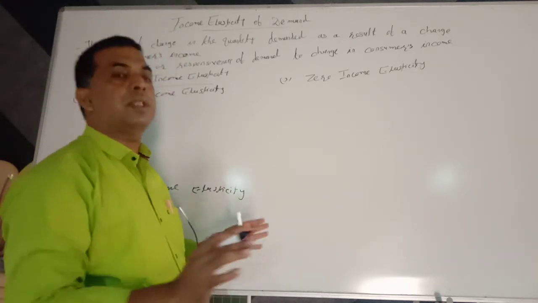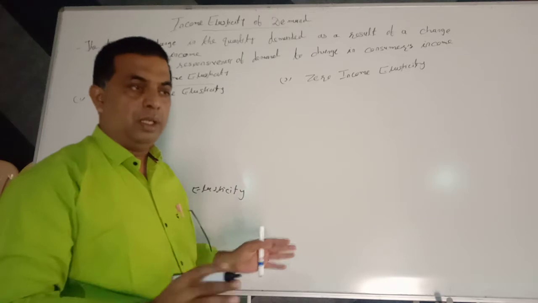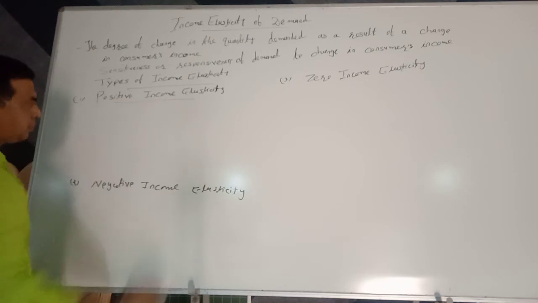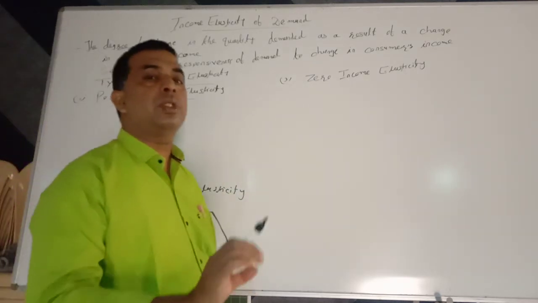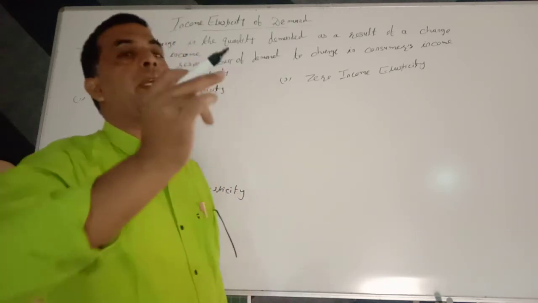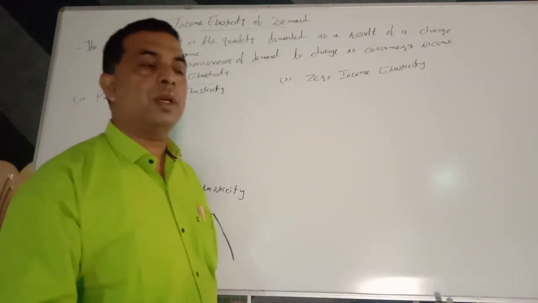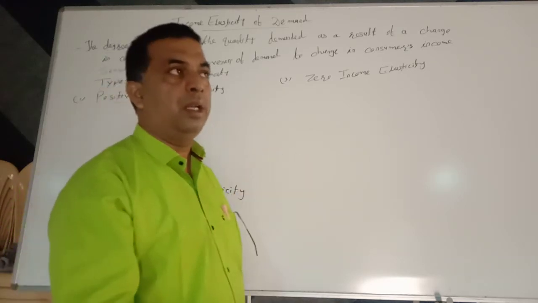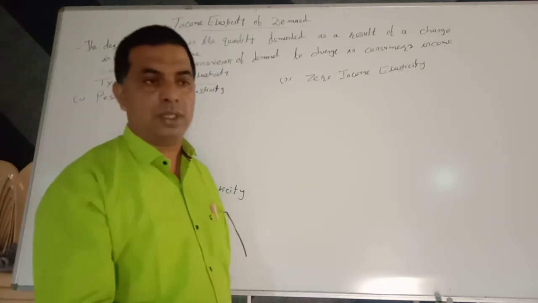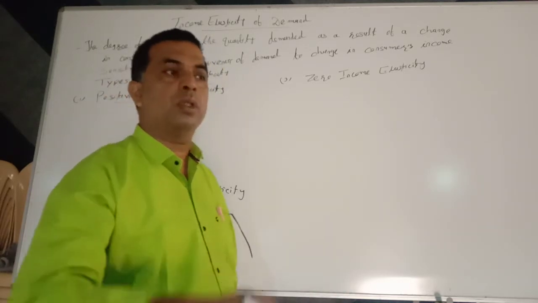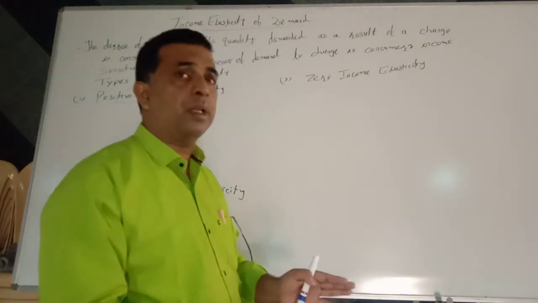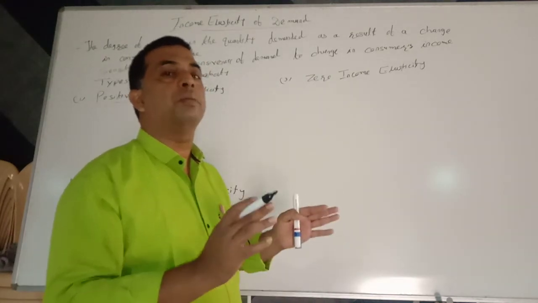And generally, income elasticity has three types. Positive income elasticity. Income elasticity is generally positive. कैसे पॉजिटिव है? As income of consumer increases, उसका क्या इंक्रीज होगा? His purchasing power increases. Now he is able to purchase more amount of goods and services. So in case of superior goods or luxurious goods, necessities, or most of the products, income elasticity is generally positive.